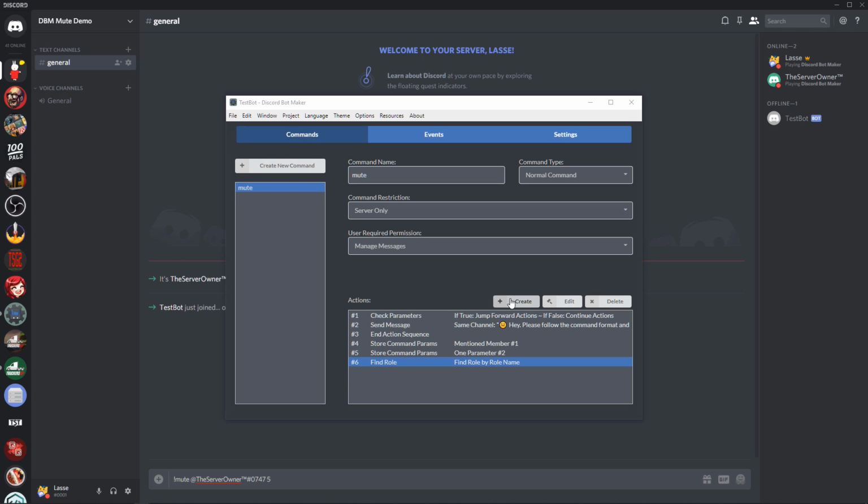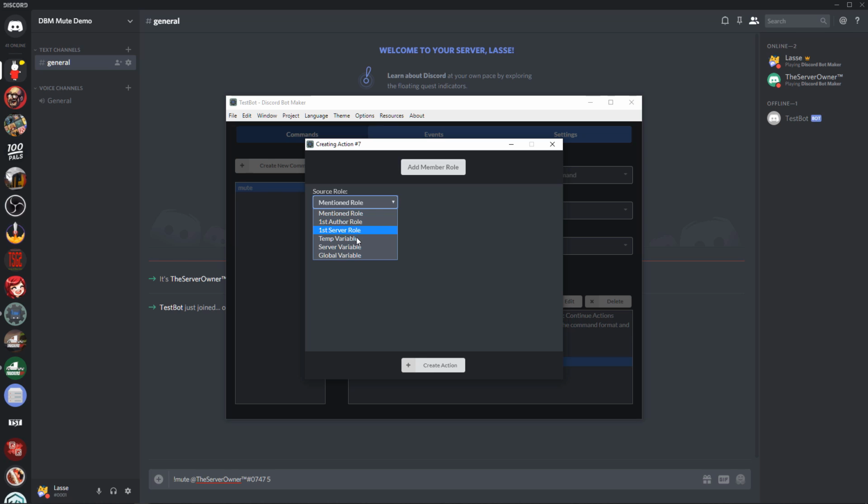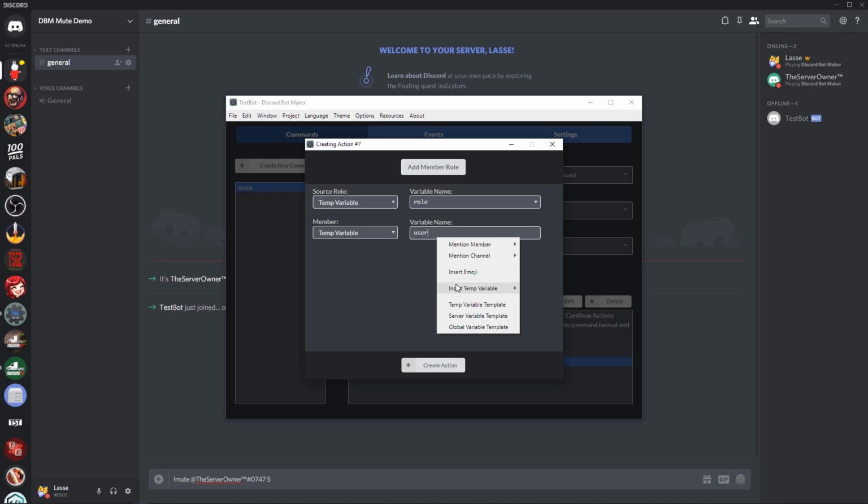Now we also have the role. Now we will just add the role to the member, so add member role. Mention member, we'll just choose this, the role, yeah, okay, the role there, and then the member. You can keep this mentioned user, but I would just recommend to set this to user. You don't have to right click here, just type user, even if it doesn't show up over here.